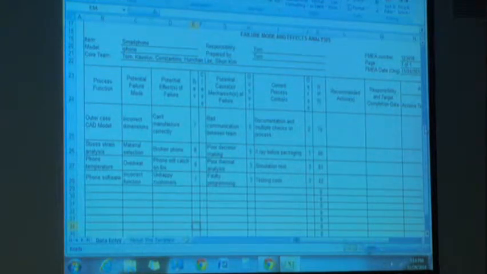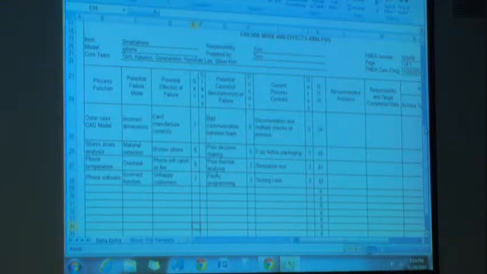The next analysis that we looked at was the phone software, because the phone software is one of the major things that needs to work, because if it doesn't work, then the phone is kind of useless. The potential effect of the failure is unhappy customers, because if the phone software doesn't work, then the phone itself doesn't work.